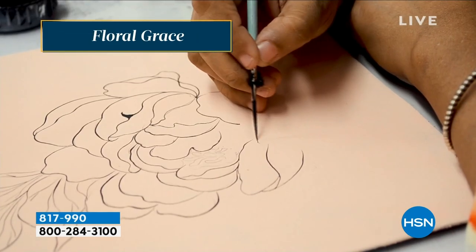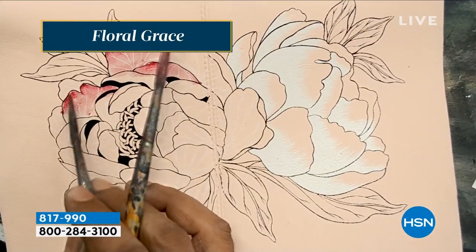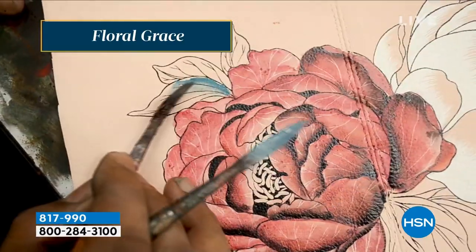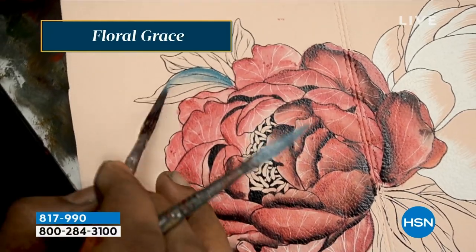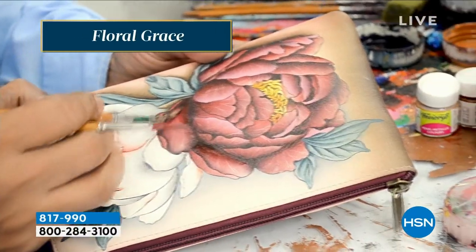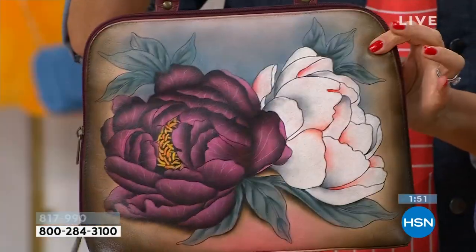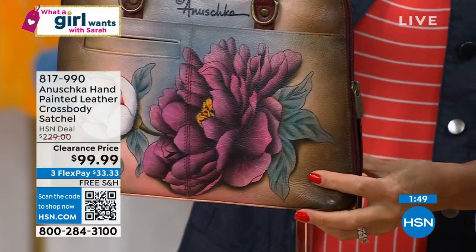No, these are definitely handmade, custom made. They come in as leather, just a big piece of leather, and it's white. They cut the leather out to design the handbag, and then the artisans take up to 60 days to finish the detail. Every brush stroke is beautiful. They let it dry, they go back in, they add more, and you can see the front and the back of this.